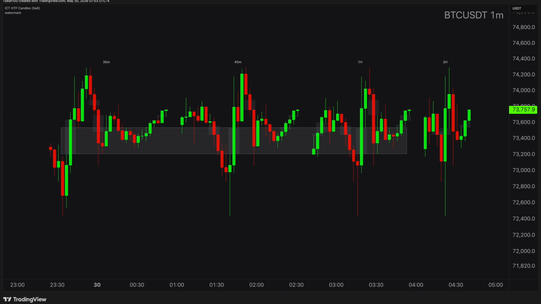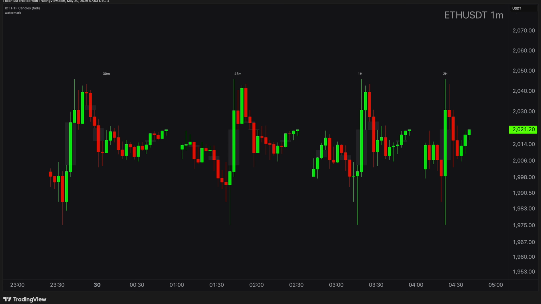Let's talk about how to identify the best possible trades using just one strategy, while also comparing multiple assets at the same time. When I was looking at the cryptocurrencies today, I noticed something really interesting. For example, when you look at Bitcoin here, we had this nice multi-imbalance area. So this was a possible entry location for us.